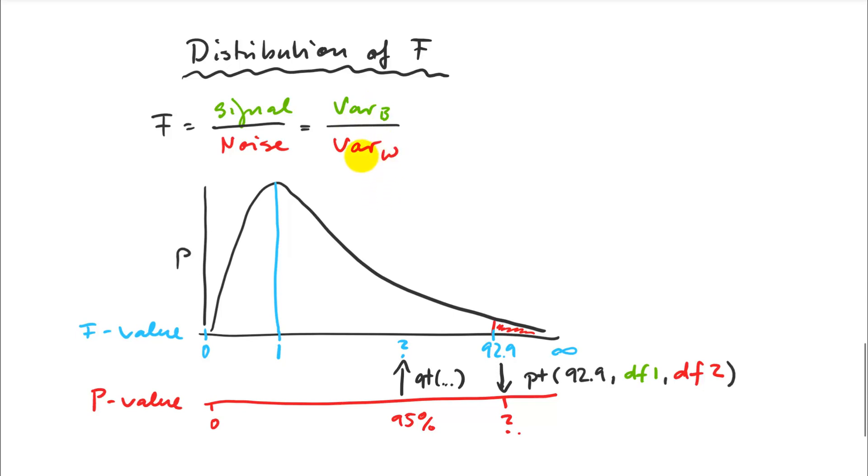If my variances between are large relative to the variances within, and this is just random variation, then I get ever bigger values and the probability that this would happen by random chance would decrease rapidly. So this probability approaches zero but it's possible, right? So if you do it often enough you might get a really big signal to noise ratio just by random chance.